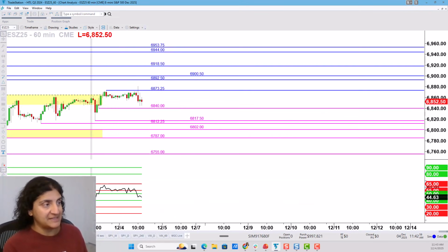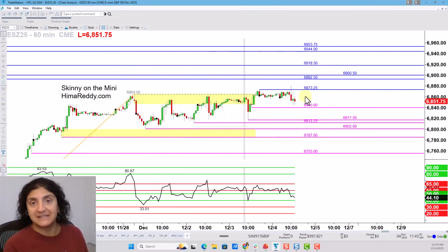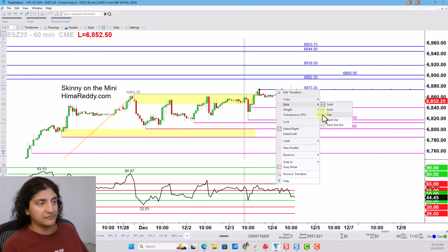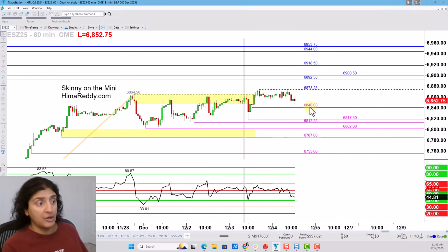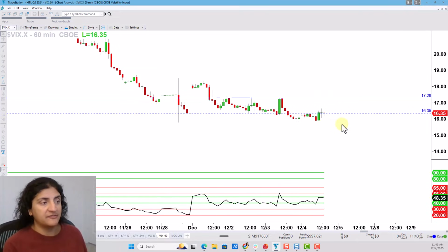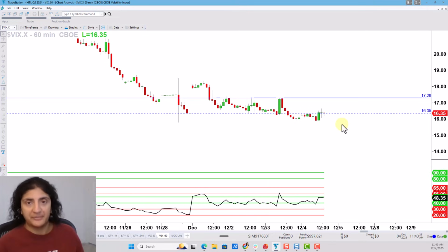Let's go look at the 60-minute chart. See the 60-minute chart of the ES futures now. It's not going to look exactly the same as the VIX chart, but we can see that we had a test of resistance in the opening hour of trading, and now we're starting to back off. Will we continue to weaken? Who knows? But if you are trading midday or late day or evenings, I definitely think the VIX is helpful, especially if you're trading those broad markets, right? They're covering a bunch of stocks. Therefore, these two things tend to move opposite of each other. It's not a 100% rule, but it's a useful guideline.